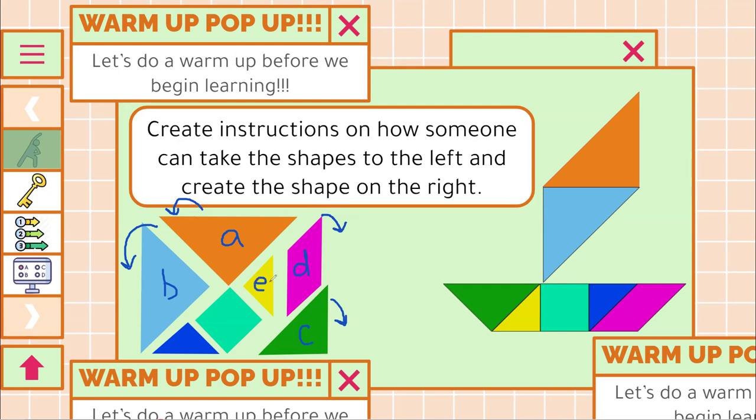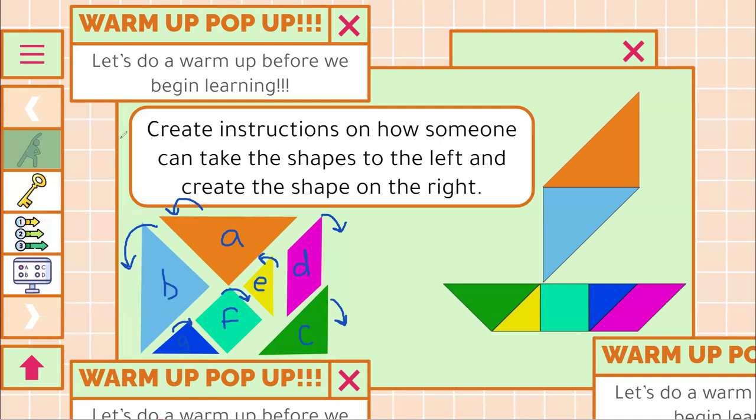If I want to call this one E, they moved it quite a bit, and then slid it over. And then we have A, C, D, E. We can call this one F. They turned a little bit, so it looked more like a square, and then slid it over. And lastly, we'd have what we call G. And G, same deal. They turned the shape a little bit and slid it over.